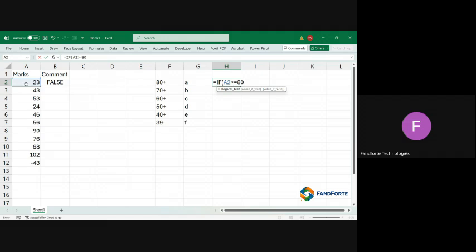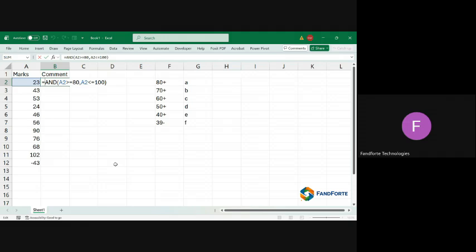So if it is true, it returns a value. If false, the other one. But now we are checking two conditions. We are not only checking greater than 80, but we are checking less than 100. The same A2, greater than 80 and less than 100. That's why we are using AND, because AND can check two or more conditions. All right. So instead of coming here under the AND, now I'm introducing an if statement so that my AND becomes the logical test inside the if statement.